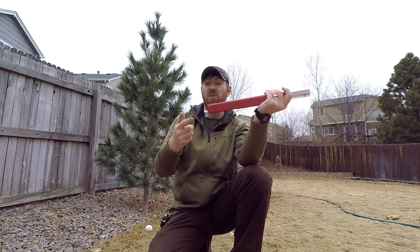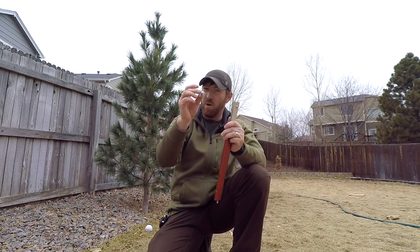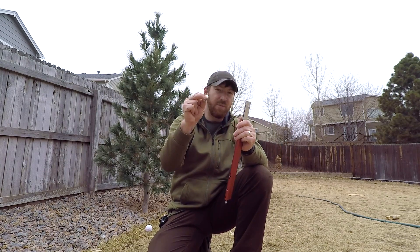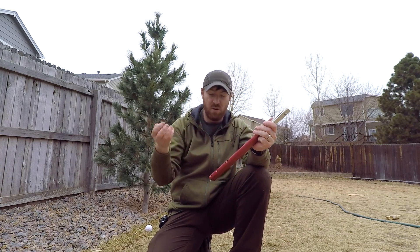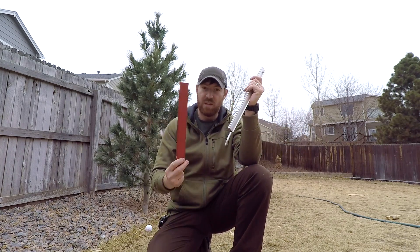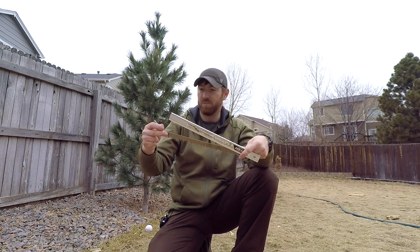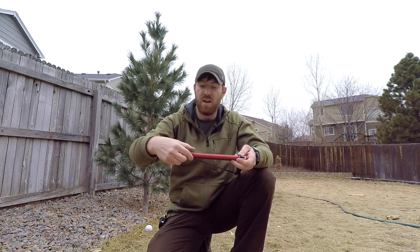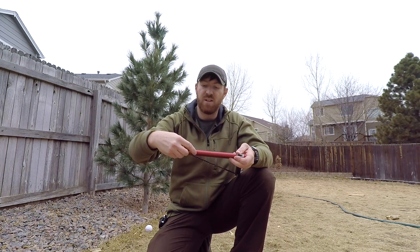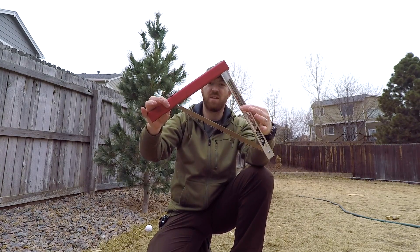Now for the 7 Saw. There's a little wing nut back here that comes off. That's the one part of this that I'm not super pumped about — I would definitely keep a couple of spares if you're going this route, because it could easily fall into the snow or just get lost. Slide the red handle off, your blade becomes exposed, and then your wing nut goes on the other side. You just tighten that as much as you need to make sure you have the tension required.